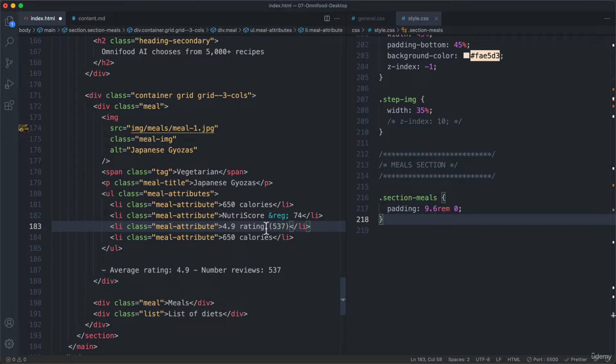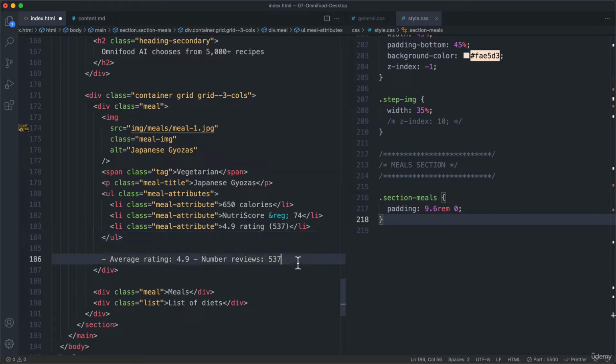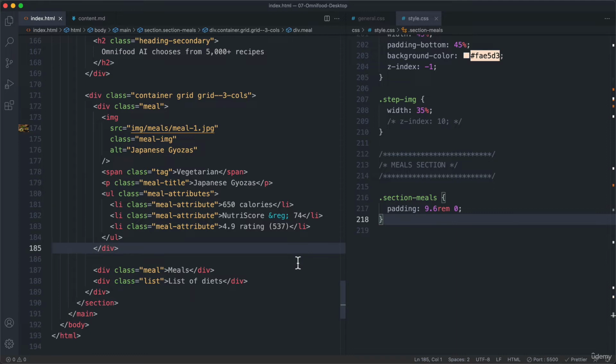So no need to add a fourth row with that data. So these are kind of related, and so we're putting them all in the same row there. Okay, so this is our first draft of this card component, and if we need to add some more stuff, we can do that later, but as for the content, it's already all here.